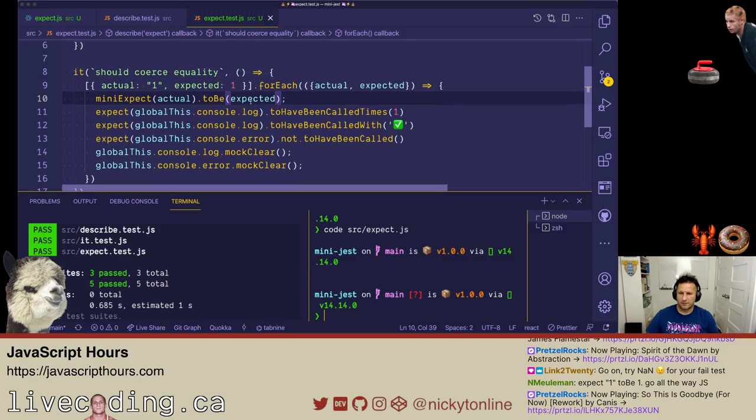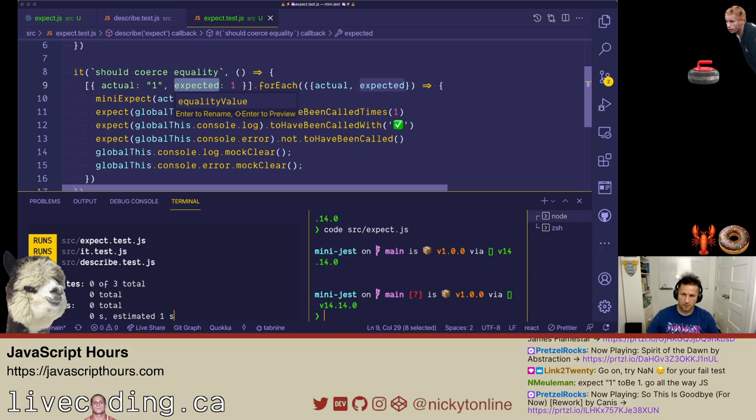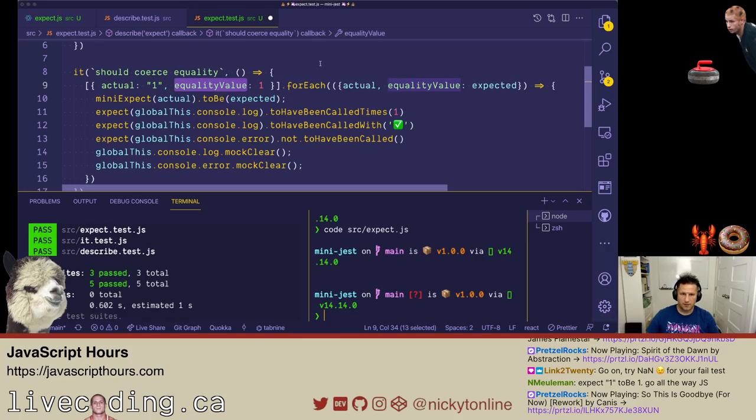And what's neat about this is clearing the mocks. So maybe we'll call this equality object, or yeah, maybe equality object, equality value. Okay, that works. And then we can get rid of that, and we'll do this.